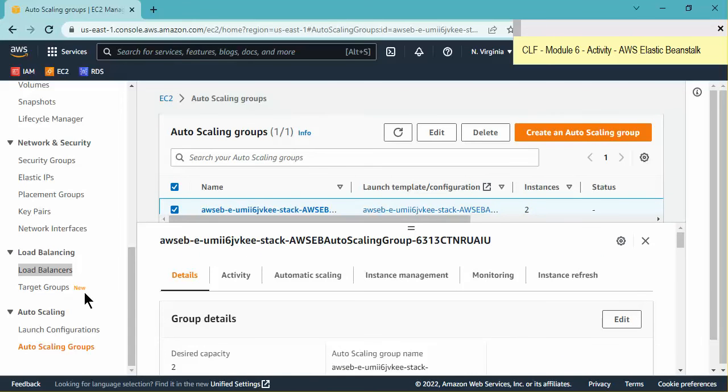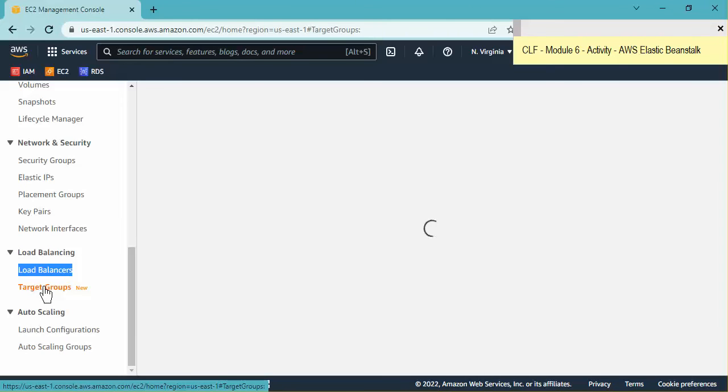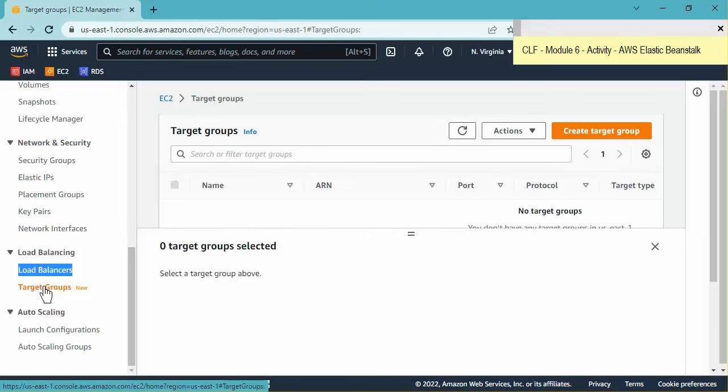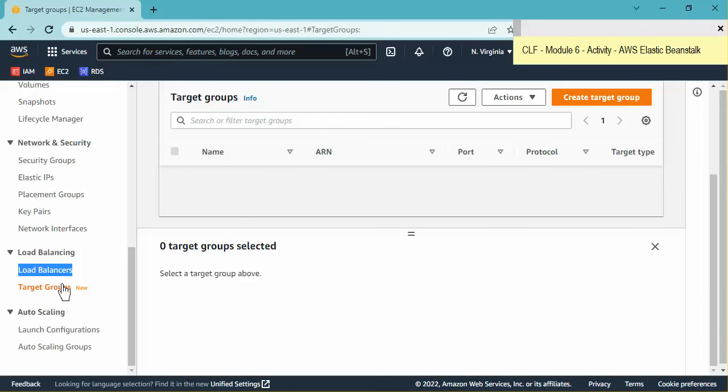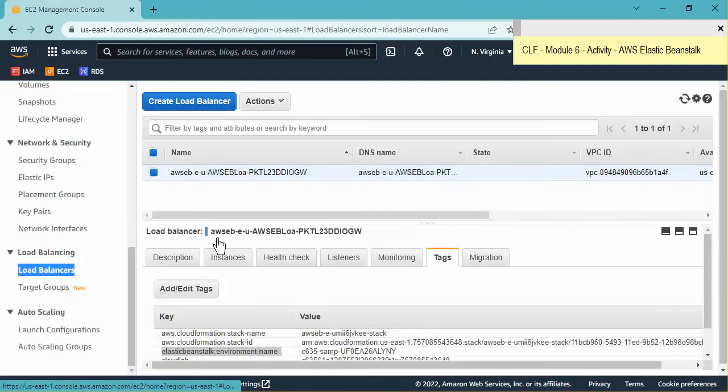And whenever you use a load balancer, in reality it doesn't send the traffic directly to the autoscaling group. It sends it to the target group. So we probably have a target group. Oh, there are no target groups. Okay, so we must be sending it directly to the autoscaling group somehow. But let me take a quick look.